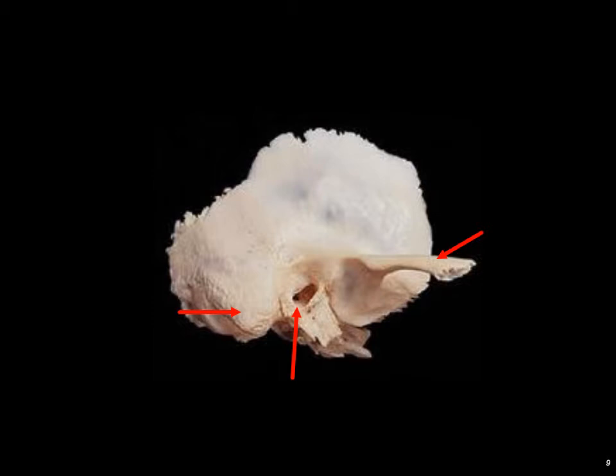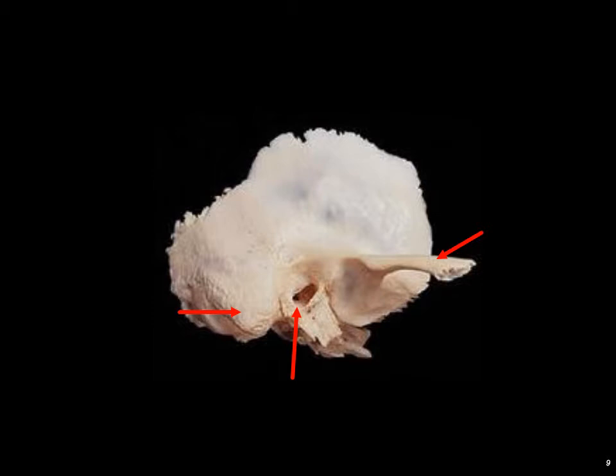The largest part of the temporal bone is something called the squamous part. And squamous here just means flat. So the majority of the bone here is part of the squamous part labeled A. And the squamous part is much thinner than the other cranial bones. For example, it's much thinner than the frontal bone. So if you get a blow on the front of the head, let's say with a flashlight or something like that, the frontal bone is fairly sturdy and impervious, whereas the squamous part of the temporal bone is actually very fragile.